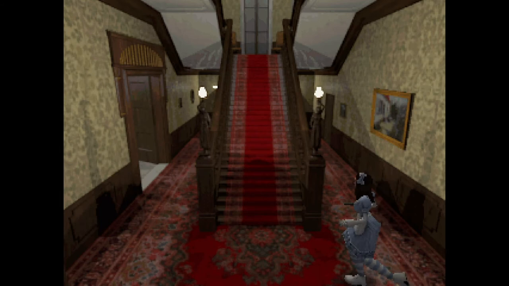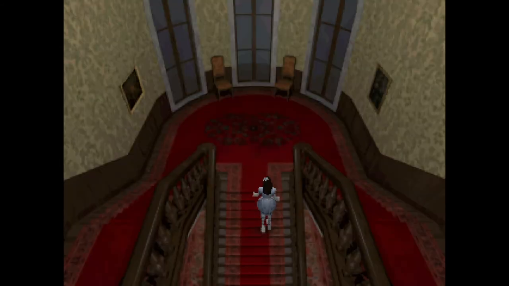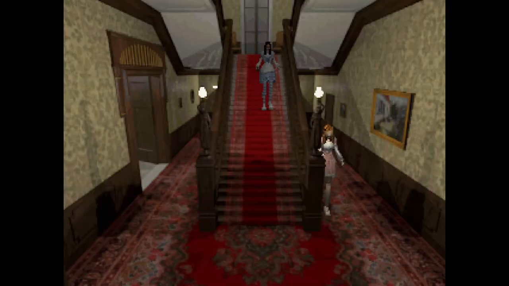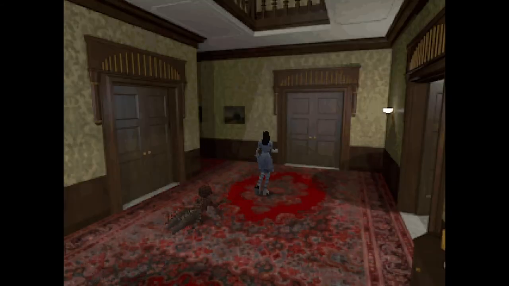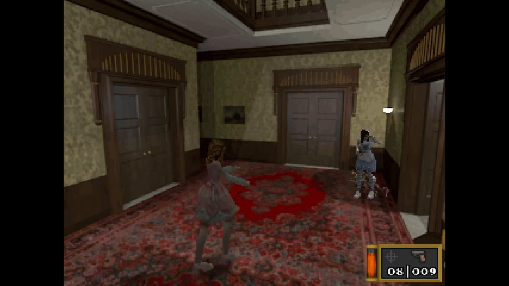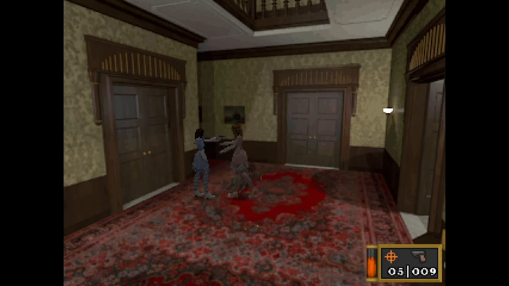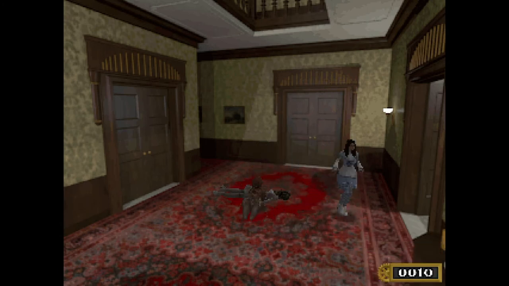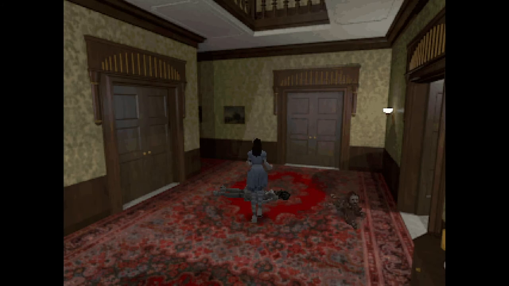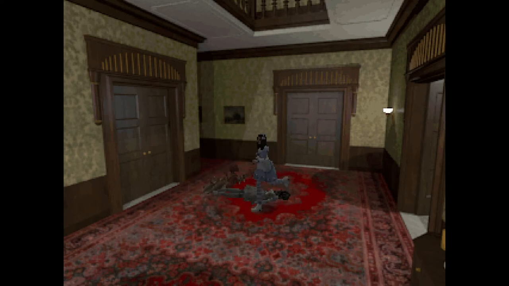Oh, hello. Oh, shit. Whoa, stairs are the ultimate enemy for you. Okay, let's go back down. Oh, shit, she's coming. She knows my tactic. Oh, shit. Come on. This is stupid. Okay, this is really stupid.